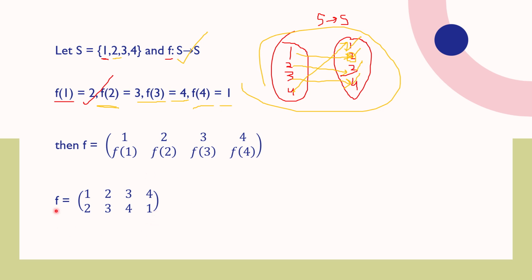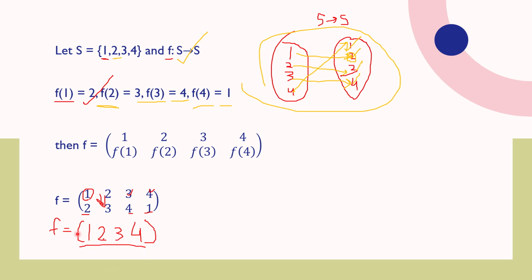Now how do you write this in a single notation? So f will be equal to, first you start with 1, so you write 1. 1 goes to 2, so you will write here 2. Then after 2 you have 2 goes to 3, so you write here 3. Then you look at 3, 3 goes to 4, so you'll write 4. Then 4 goes to 1, so the cycle repeats itself now, right? Therefore, that's it. You finish it over here, right? So that's how you write it in a single notation.